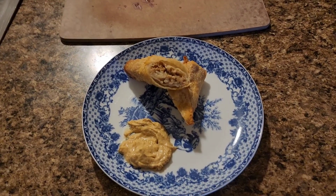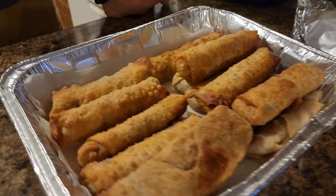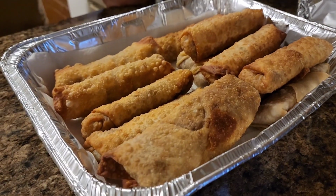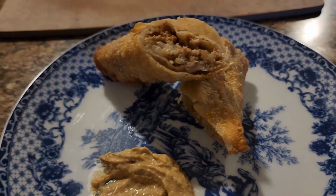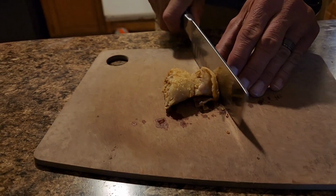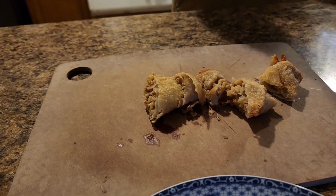Okay, hey, there's one. We sliced it open. Like I said, we were going to attempt this outside. It just took forever, and we're kind of short on time on a Sunday evening. But there they all are. Tori's got her four over there, just minus the green onions and water chestnuts. We're going to go ahead and give these a try. We'll just slice them up into some pieces here. Let everybody try it.